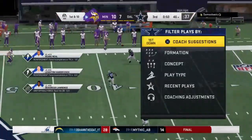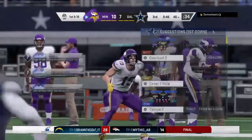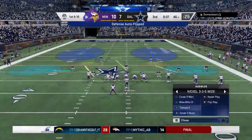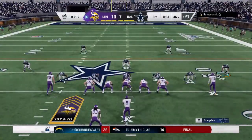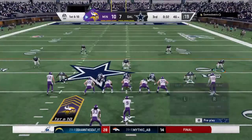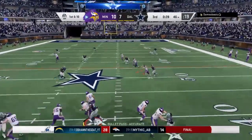Move the chains. Partner, this is one of the best routes anyone can have in their offensive playbook. Tough to defend because you think it's a go route, and then he breaks it back on the comeback. There's one other thing you need as well. A well-thrown ball. Exactly right. Got a guy who has some precision in throwing the football because of the timing of the route.